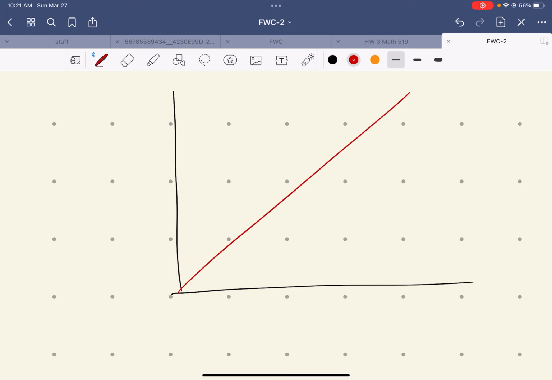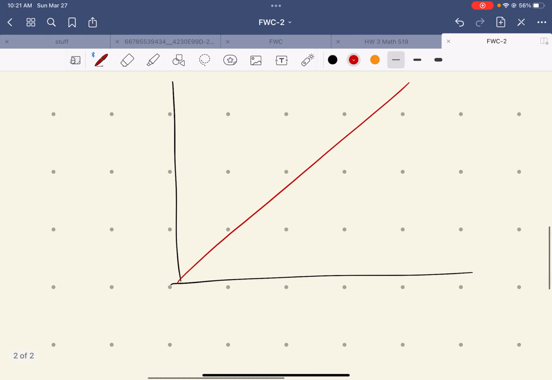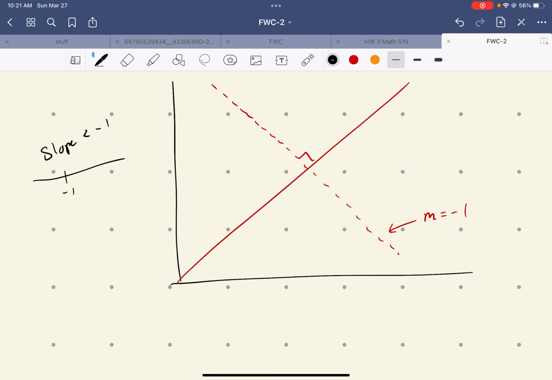So now I need a reference for a negative 1 slope. I'm trying to get a right angle here. That way the slope of this line, I'll just call it m because slope is a lot of writing, is negative 1. Okay. And so now I'm going to show you that if my slope is less than negative 1, so here's a number line, here's negative 1, my slope lies over here somewhere, right? It's to the left of negative 1, here's 0 and stuff like that.